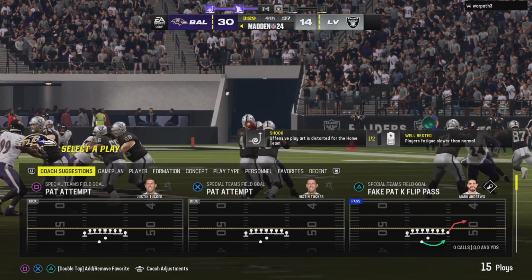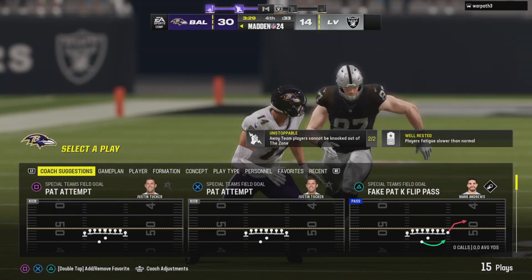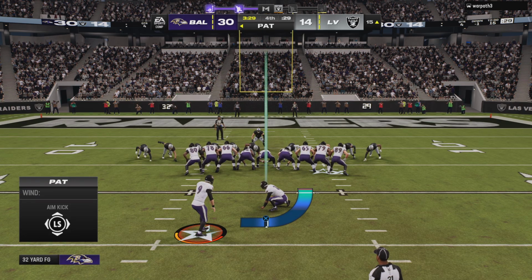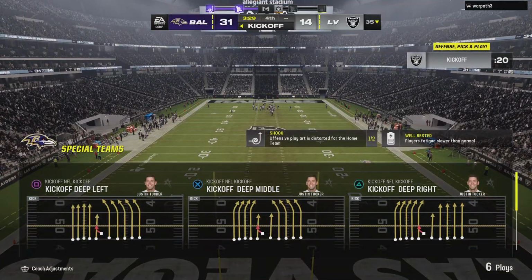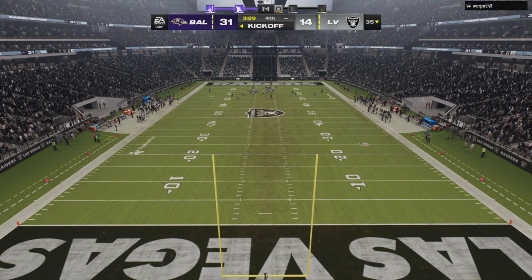So a 4th quarter pick 6 here, and that one might put this game out of reach, CD. I certainly agree with that, partner, and I know one thing, though. That team that just got the pick 6, they're going to keep playing until this one's over. Better be careful. They're looking to get another one. Tucker with the extra point, and that'll make this a 3-score game now. The lead moves to 17.